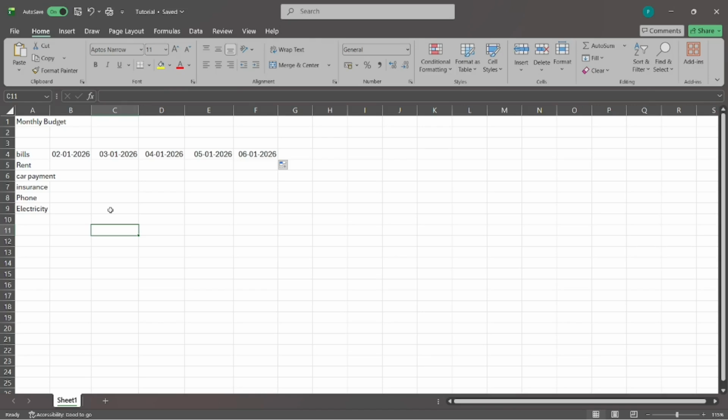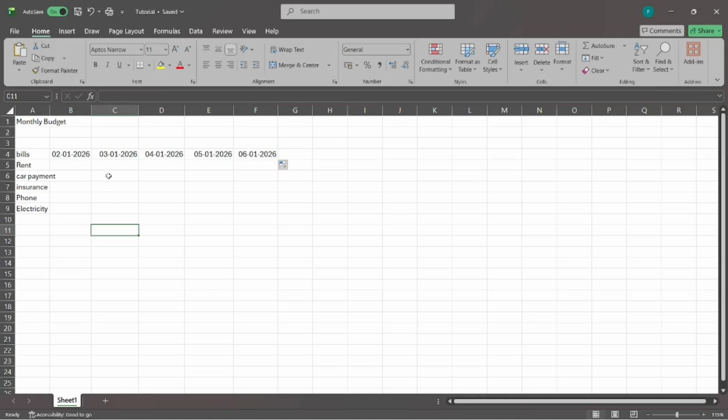At this stage of the worksheet, we now have two different types of data entered into Excel. We have text values, which include headings such as monthly budget bills and the name of each bill. We also have date values being used as monthly column headers. The spreadsheet is beginning to take shape, but there is still one more text value we should add before entering the final set of data.